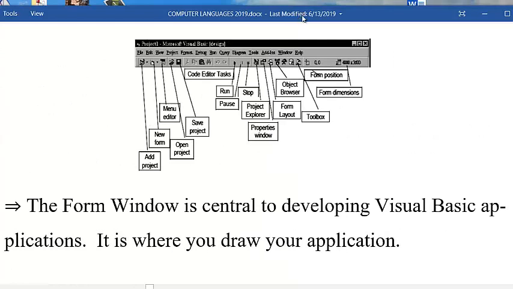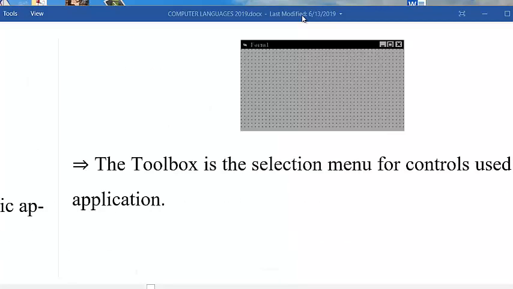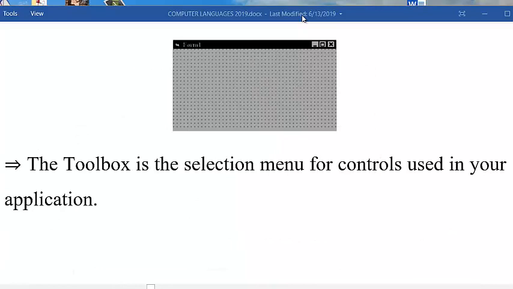The form window is central to developing a Visual Basic application. It is where you draw your application. This is the form.